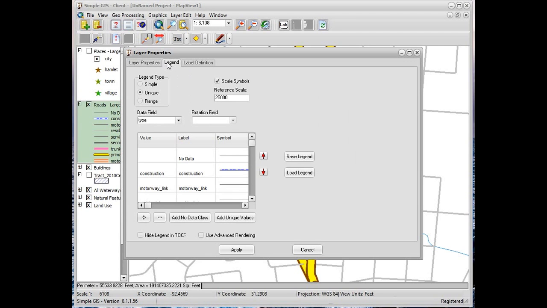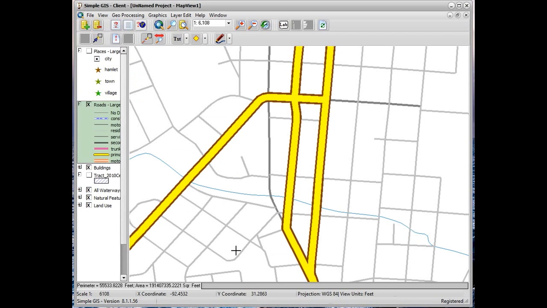If we go back to our legend properties and we find the checkbox that says Use Advanced Rendering, if we check this, this will actually help rectify this situation by using an advanced rendering scheme on our pin symbols. And now we see that we have this nice bordered pin style.